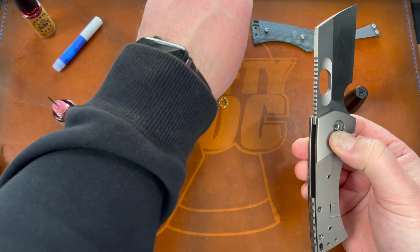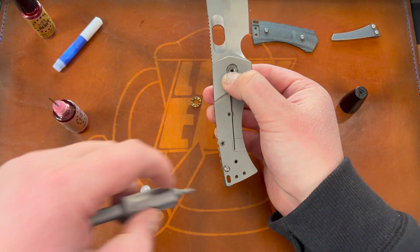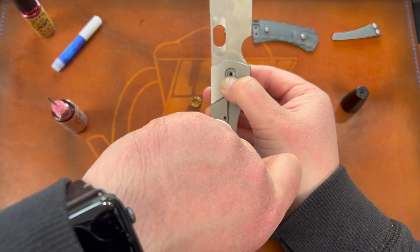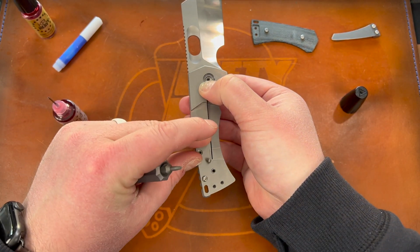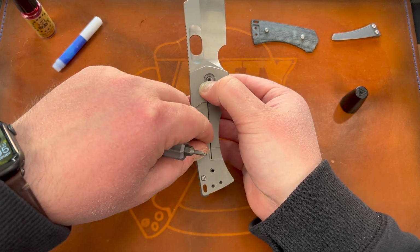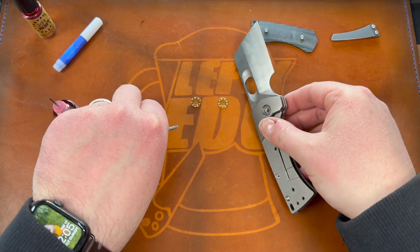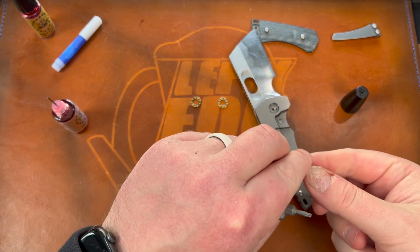So what I'm going to do is drop one of these screws in. Not going crazy here. I'm just tightening a little bit. I'm having to hold the pressure because it seemed... Oh, now it's a little better now, probably because I put that one screw in.